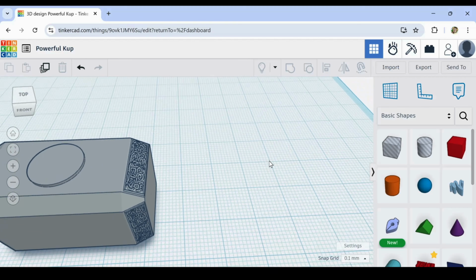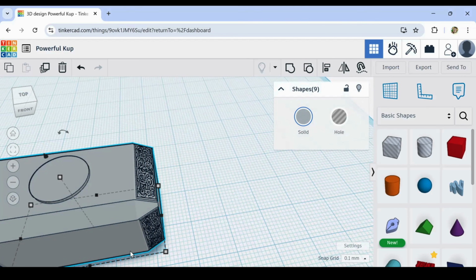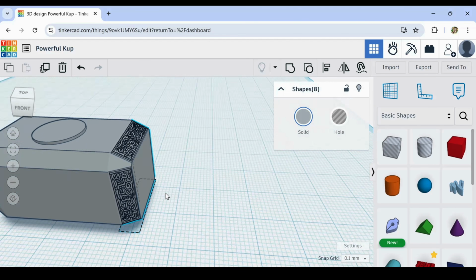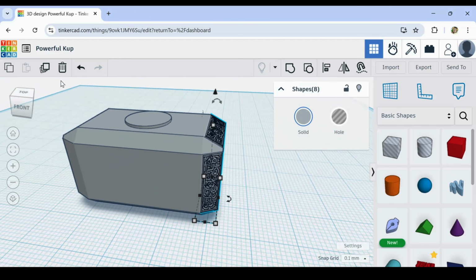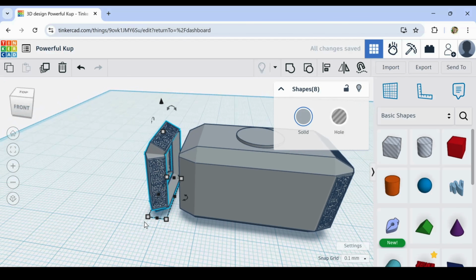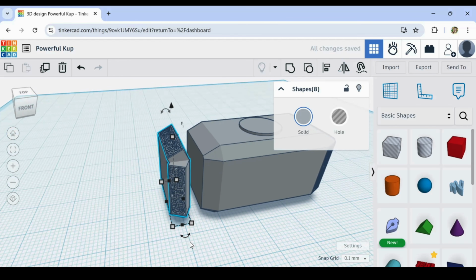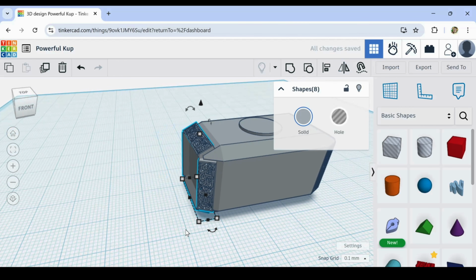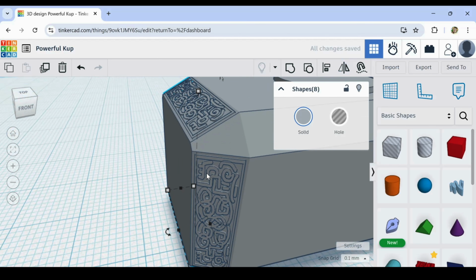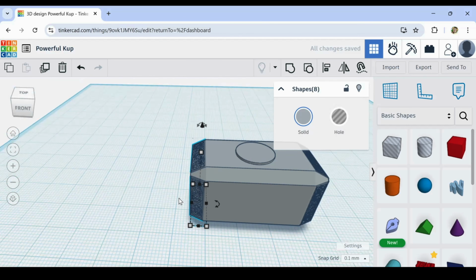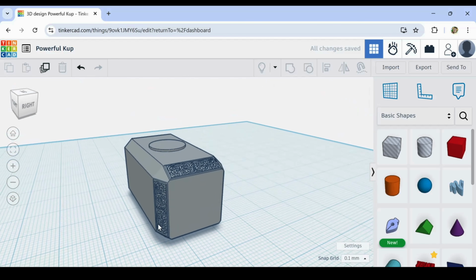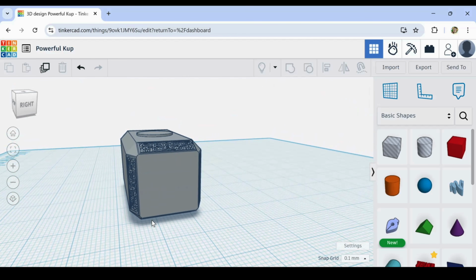So now we can just go like this. Let's select all 4 of these, but not the hammer. So we have all 4 selected. We could just hit duplicate. And let's slide 4 over this way. See? And we just have to mirror them and flip it. And we'll just set it on in there. Oh, beautiful. Beautiful. Okay, let's see. Yeah, just like that. There we go. We just added crazy detail.